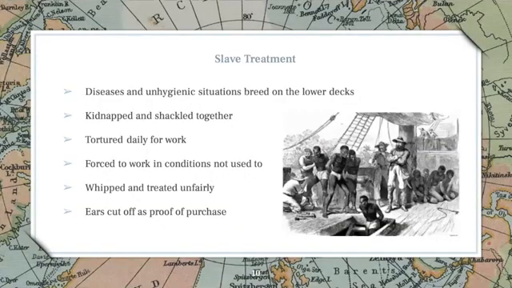Because of the dreadful conditions aboard the ship, including captains who crammed as many men as possible below deck and the lack of sanitation, many people contracted diseases and died during transportation. This was about 14%. Others were thrown overboard for being sick or punished for participating in insurrection and used as an example to discipline the others. Women and children that were loaded aboard the ships were kept above deck and abused by crew. They were forced to dance in order to keep them exercised and suppress rebellion. Some captains even cut off slaves' ears as proof of purchase to ensure their profits.